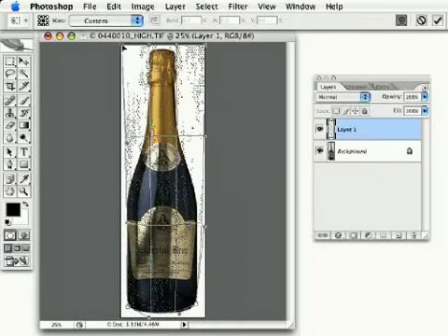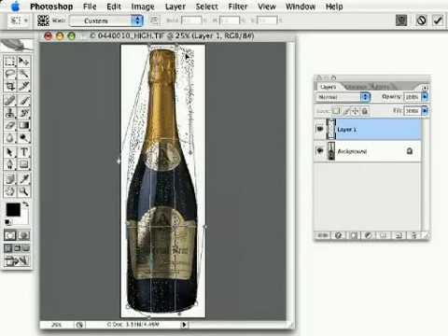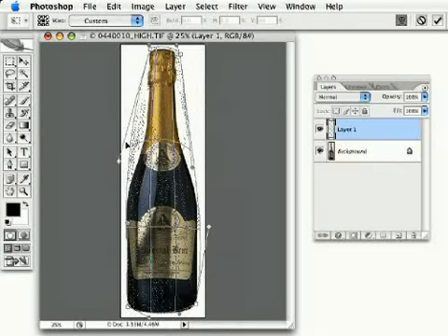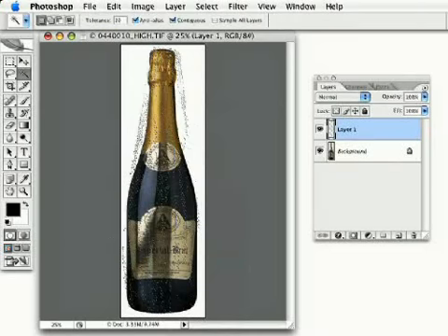I'm not being real exact, because when we do the final touch here, a lot of these areas are going to disappear, and if I wanted to I could simply delete these bubbles that are outside the area of the bottle, so that's not going to be a problem. Get it just about like that, pretty much till it's right in the shape of the bottle. Just going to hit OK or hit enter.